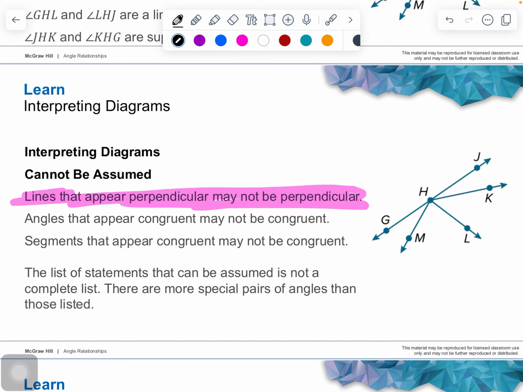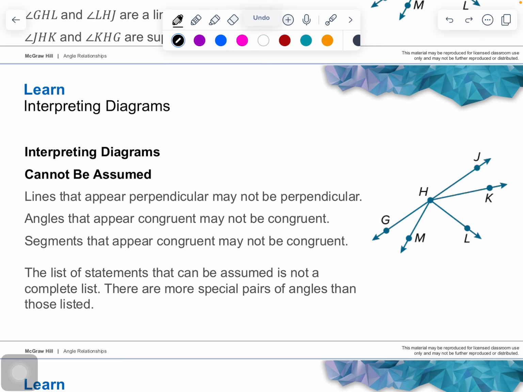All the time. I see a triangle that looks like this, and I will see students tell me all the time that that's a 90 degree. But where does it tell me that it is? Where? It doesn't tell me. Unless it has that symbol there, we don't know. Okay? You don't know. So you have to be told.